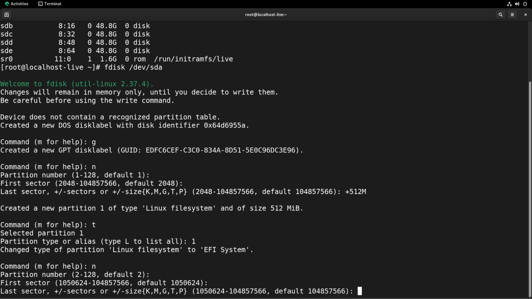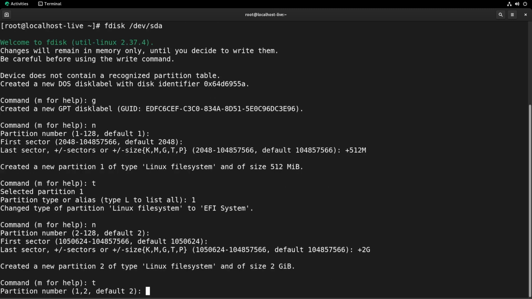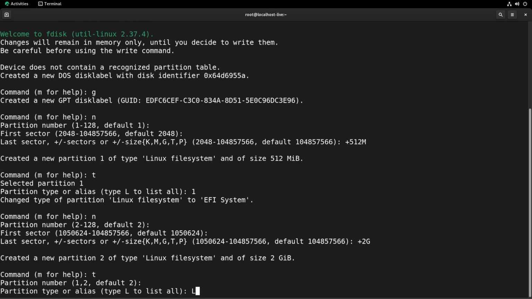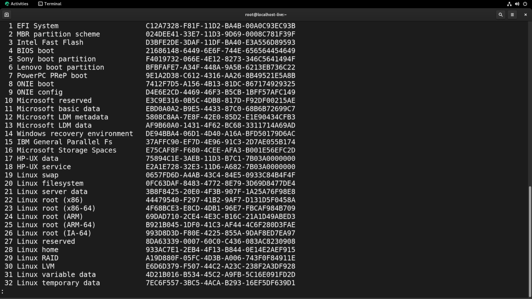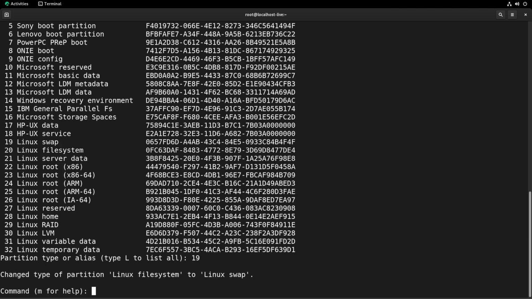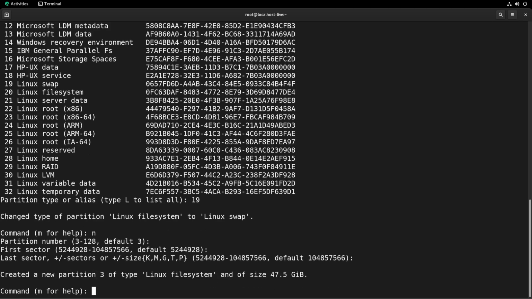I am going to make this just 2 gigs for the purpose of this video, and then we'll change the type. If you do not know what number that is, you can push L. It'll pull up a list, and here it's way down at 19. So we'll go with 19. And then finally, we need a root partition, so we'll just do 3, and then defaults all the way down, and then W to write.